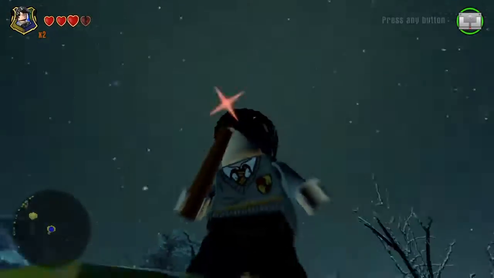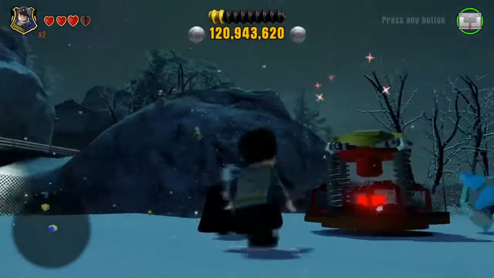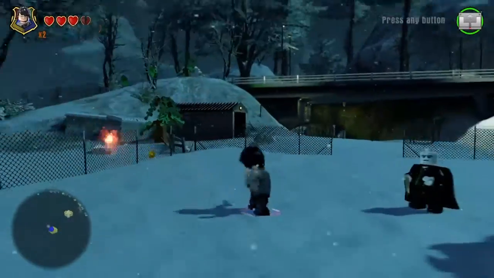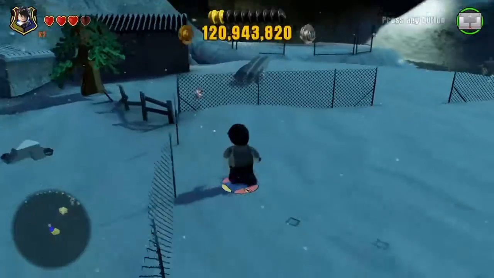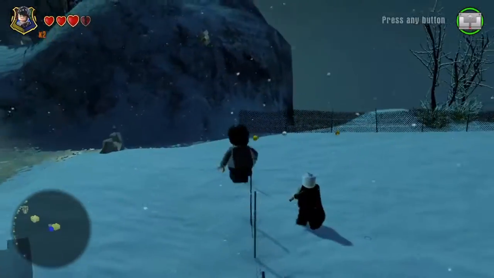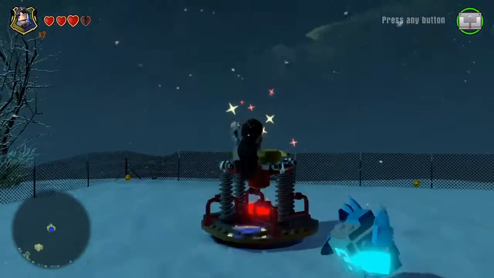Today we're back on the Harry Potter world over in Little Whinging, I think is what this said. We're here in the Harry Potter world again, and there's a little playground over here. All the playground equipment was shining, so I destroyed it. And look what it built. It built a Ninjago Switch, which is really exciting.